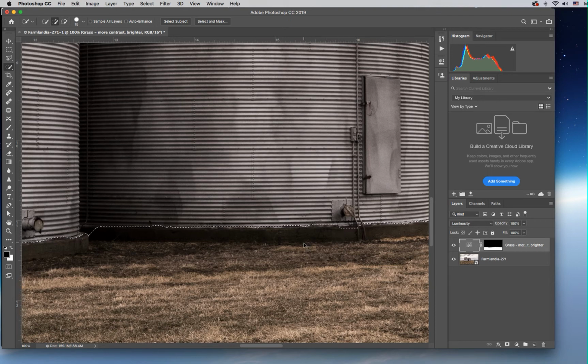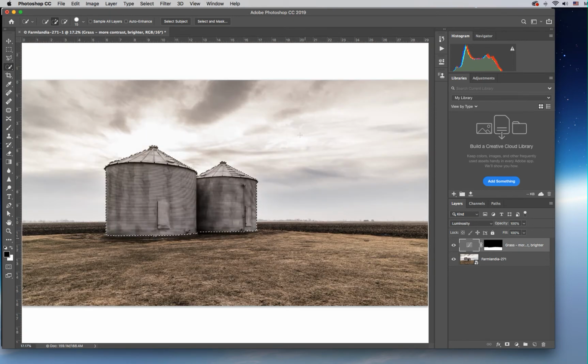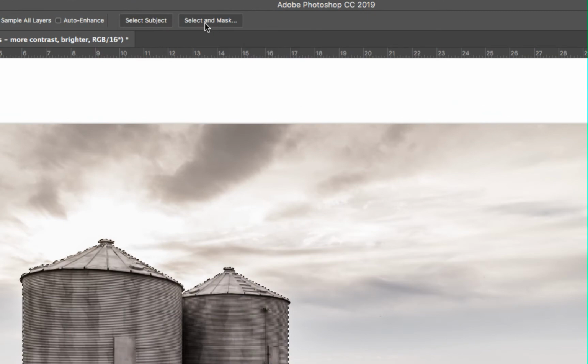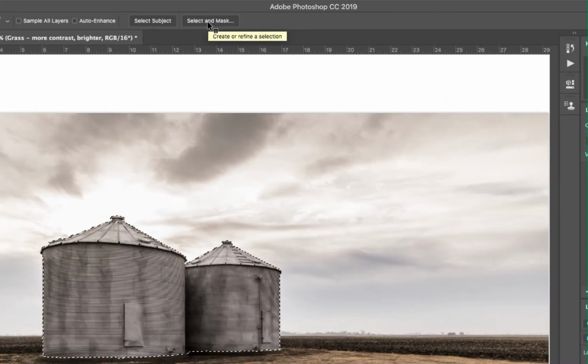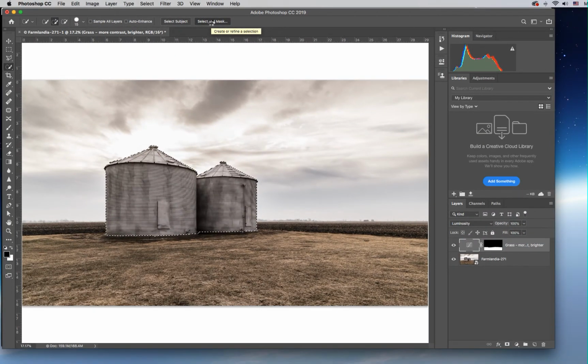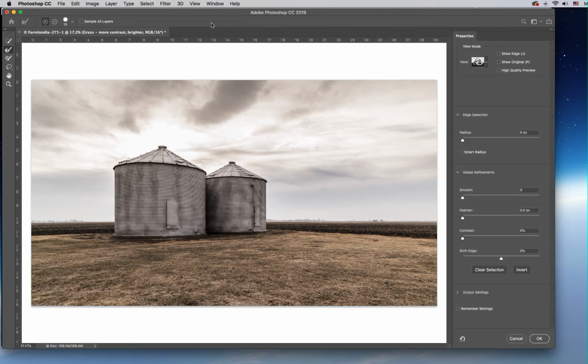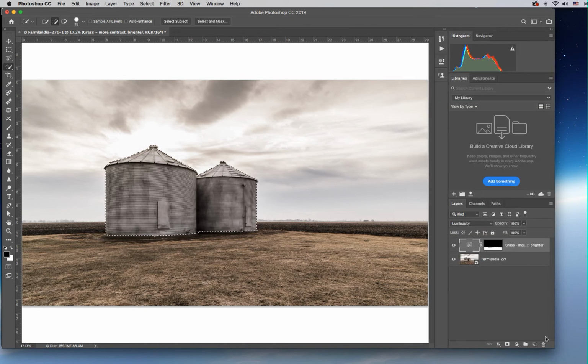At this point, I'll zoom back out with Command 0. I might decide to go to the Select and Mask workspace up here. I'm going to click on this very quickly to give you just the simplest little tutorial about this, but we're not going to spend much time. This is covered in another demo. Usually I will shift the edge in a little tiny bit and I will feather it maybe like less than a pixel. There's a ½ pixel of feather. And click OK just to refine that selection just a tiny bit.